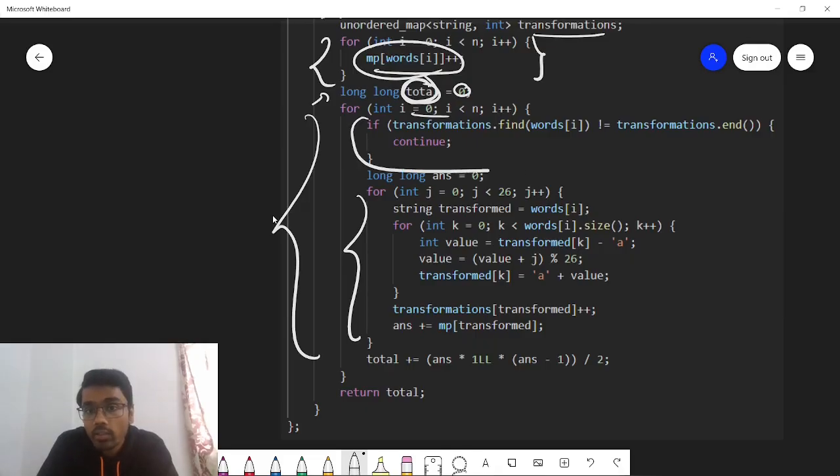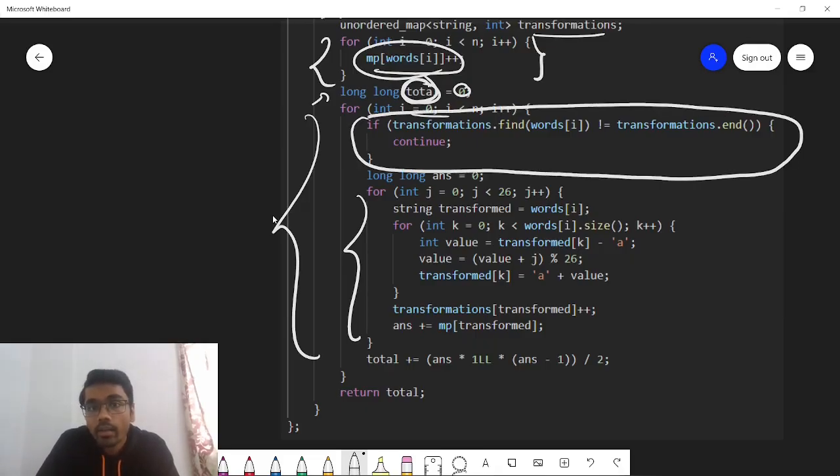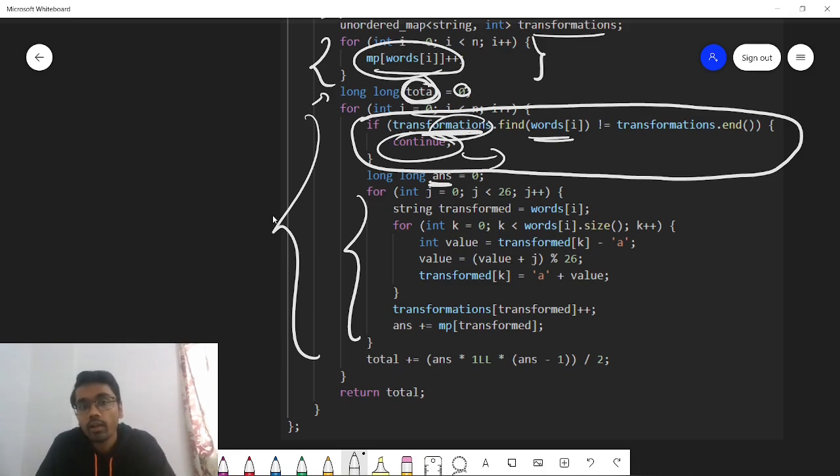But before that we are checking whether we have already done the operation somehow, directly or indirectly, previously or not. So we will just check whether this particular word is present in the transformation map or not. If it is present, we don't need to calculate again, just continue. If it is not present, okay, just compute all of the transformations and find the similar pairs that we can get. So we have initialized answer to 0. This answer is nothing but the x that I was talking about, x number of words that can be grouped together. So this answer is that x only.